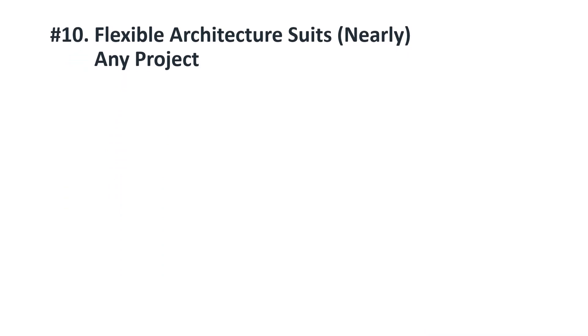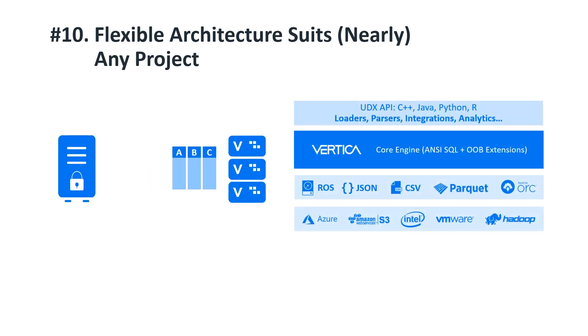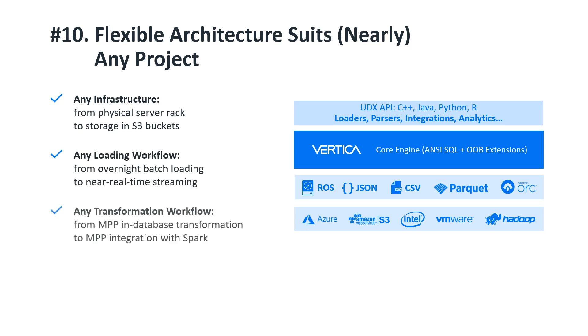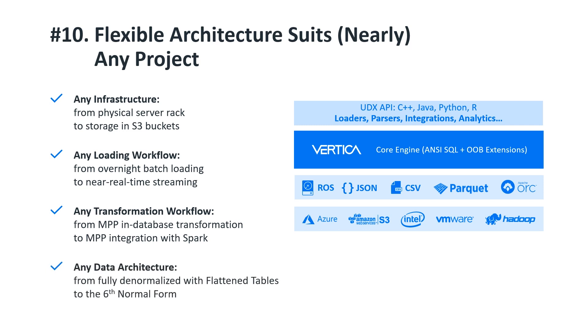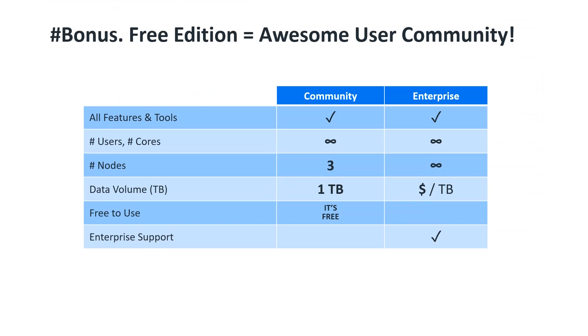Most of my customers that started out a few years ago by just copying prepared datamarts overnight from Oracle or Microsoft to speed up their data warehouses are now doing things that they never thought were possible — things I never thought were possible back then. They do it on any infrastructure, from a rack of physical servers to a cloud service with data in S3. They load data any way they want, from overnight loading to near real-time streaming. They prepare it however they want, from in-database transformations to streaming transformation in Spark with an MPP link to Vertica. And they store their data however they want, from fully denormalized flattened tables to the sixth normal form. You know how I've been going round and round like a broken record saying 'out of the box, out of one box' — well, that's actually not quite correct, because it's not a box. There is no box.